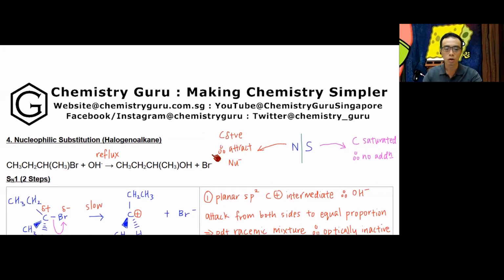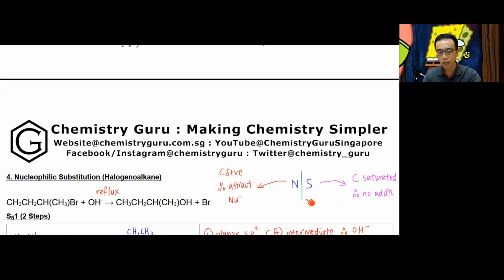Also, let us consider this first portion here first, involving why a halogenoalkane would undergo a nucleophilic substitution reaction. Hopefully, we are getting the hang of it. It's actually quite simple. Based on the charge of my carbon, I can decide whether it reacts with an electrophile or a nucleophile. So if I look at my halogenoalkane carbon, which is attached to a more electronegative halogen, the halogen is delta minus and the carbon is delta plus. So if I'm positively charged, then obviously I'll react with a nucleophile, undergoing nucleophilic reactions.